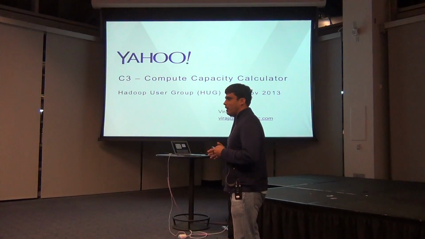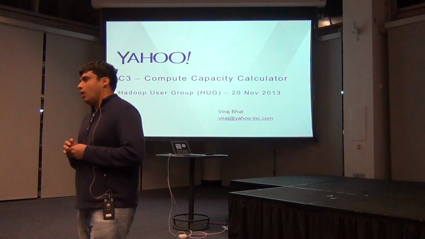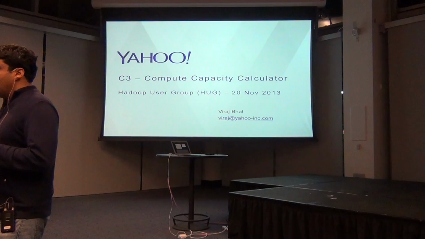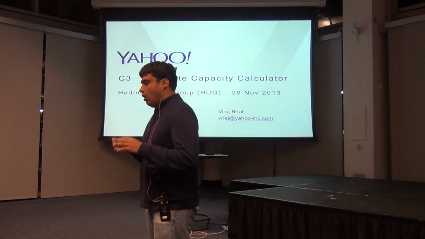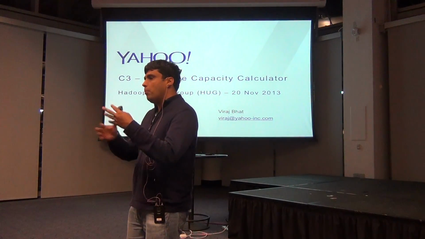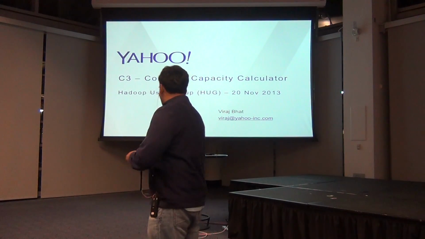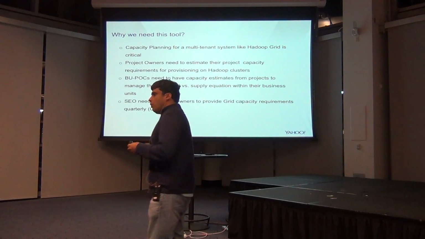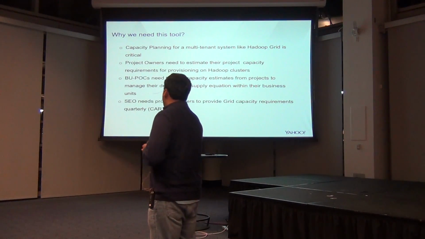Thanks everyone for being at my talk. My talk will basically focus on how you compute, how you calculate the capacity for a map reduce job, right? And also how we go about doing that for an extremely large, complex dataset, right? It can be loosely fixed, things like that. So why do we need this tool, first of all, right? At a place like Yahoo.